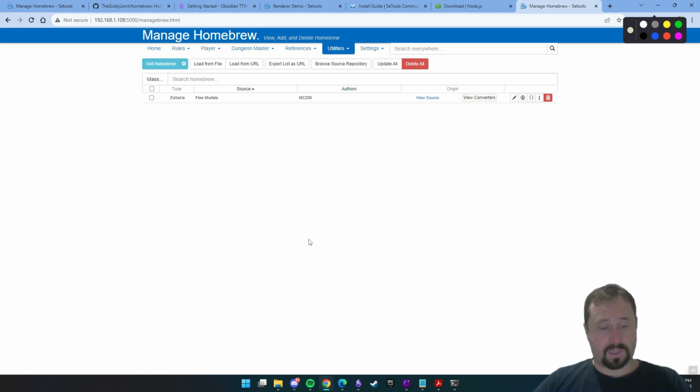We now know how to use the CLI tool to get the absolute most out of it. The thing I like about this specific process is that there's nothing wrong with what we're doing. If you own the PDF, you can freely use it however you like, and you can use a local version of 5e Tools to do that.